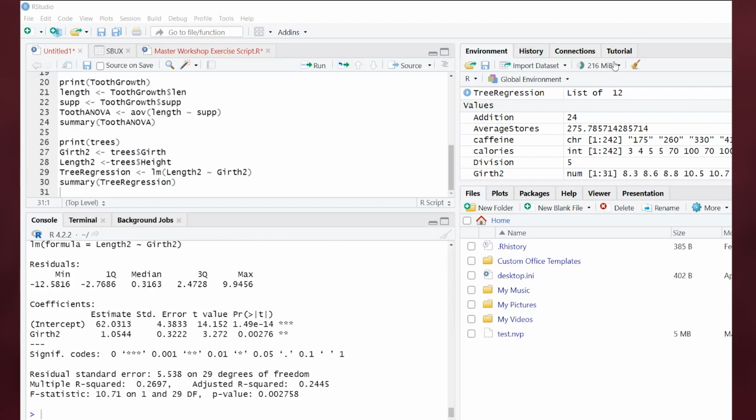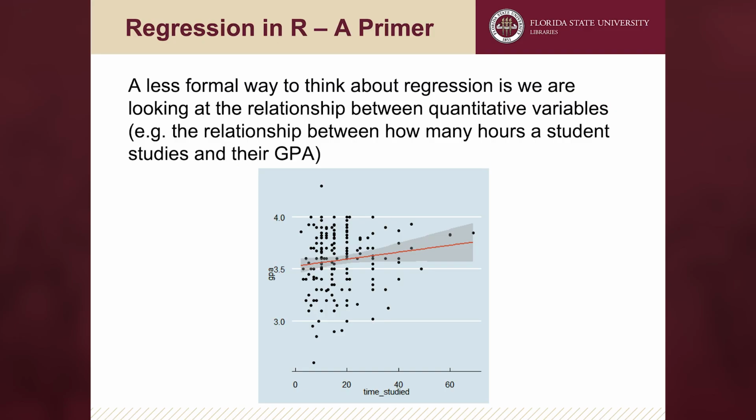So I might be able to stop sharing and actually show this in the PowerPoint slide instead. The intercept would be this point here where the line basically cuts off at 0, like your y and x intercept. Do y'all remember y equals mx plus b? That is what the intercept is in this case. So in this example, where it has 0 for time studied, this is where the y-intercept hits, down here.